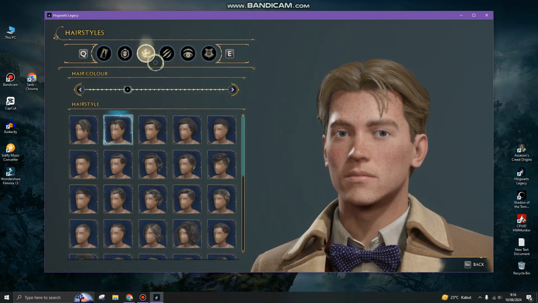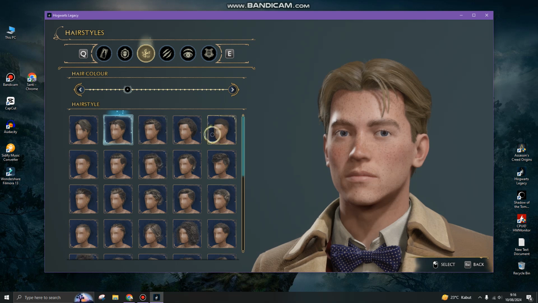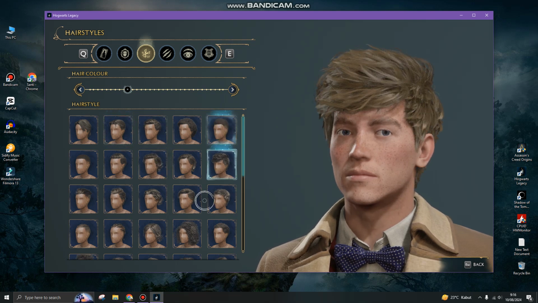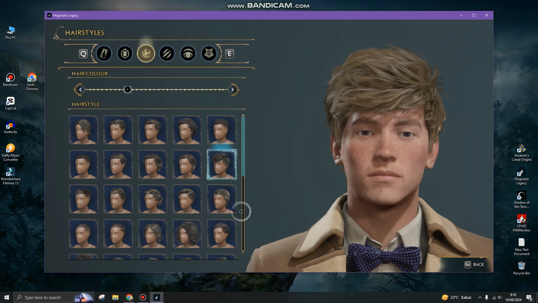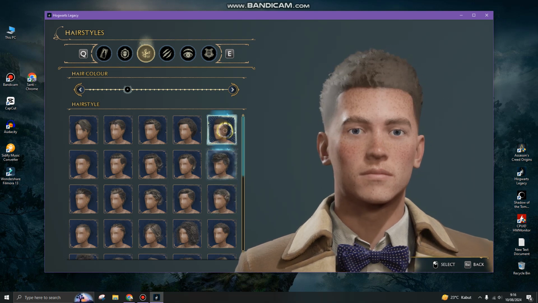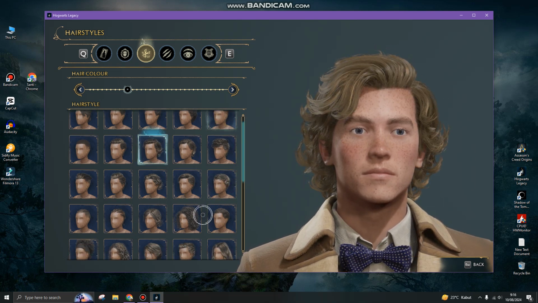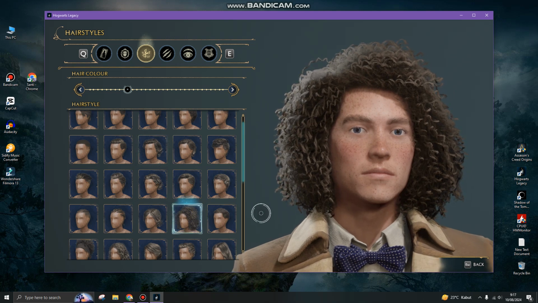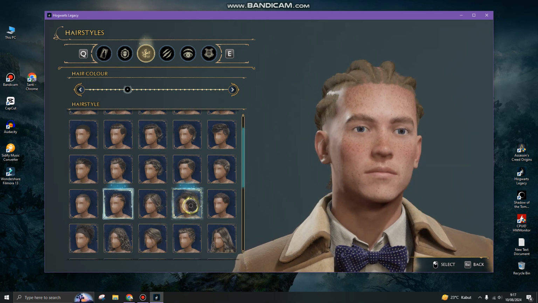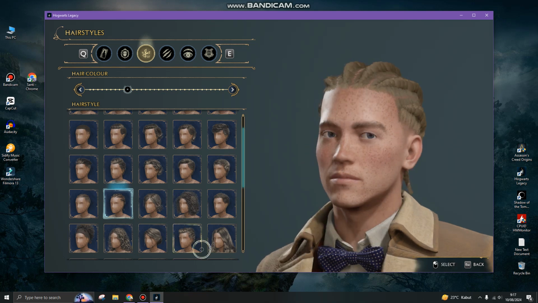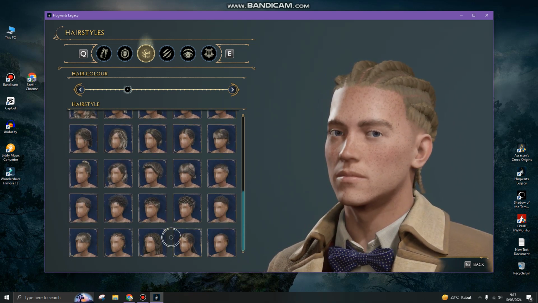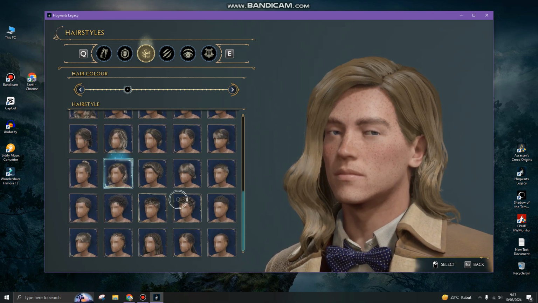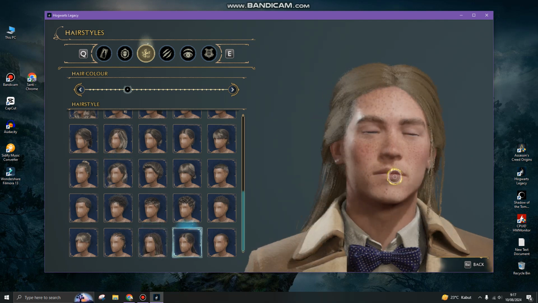Haircut or the hairstyle here. So if you prefer the modern way, buzz cut, even curl like this, dreadlock, or even as a female.